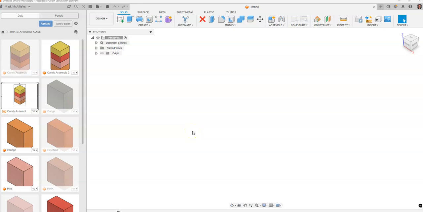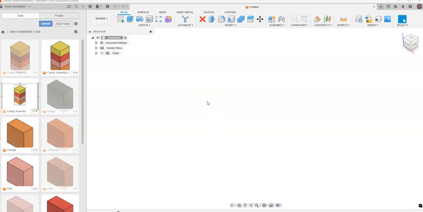This is a video for how to go about creating a case for your Starburst candies through the top-down method in Fusion for the Suite Improvement project for your engineering class. I would like for you to notice that I have my Starburst case project open, and within that project you can see that I have the assembled candies from a previous video that I created. Then I also have the individual Starburst candies here that we created that assembly from.